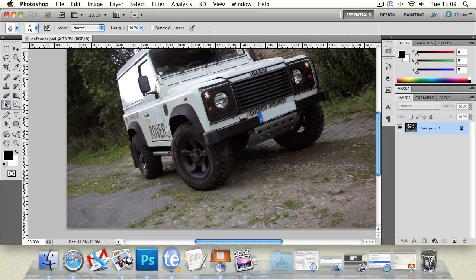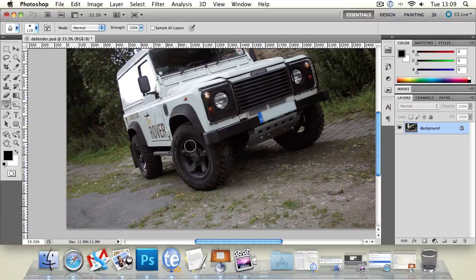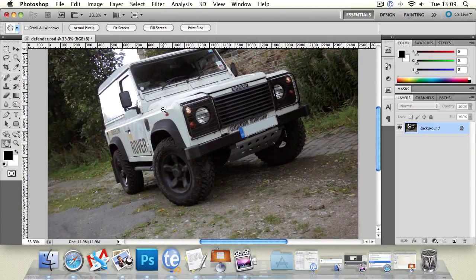Let's go and blur out some of our image with a soft head. The more you click, the more it blurs, and very slowly you can start to build up a very blurred part of your image. And if you wanted, you can set the strength of this, turn it right down, so you can do subtle blurs, focusing elements out and in. It's a very handy tool, especially when you work with shapes, because you can blur out the edges of them and blur colours together, all kinds of cool stuff. So that's the Blur tool.